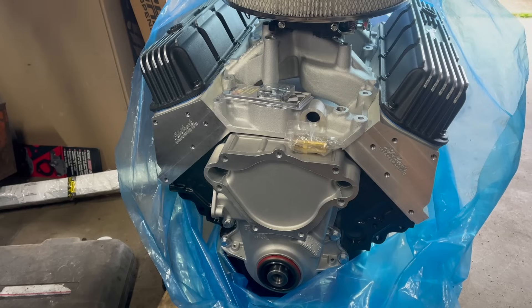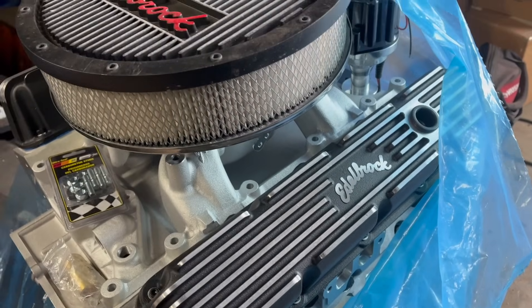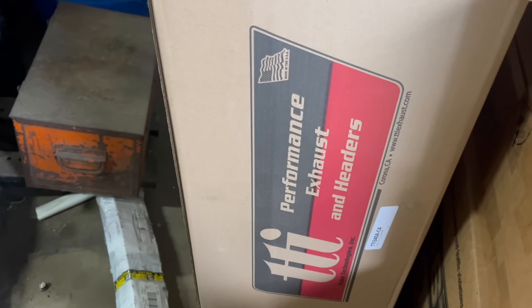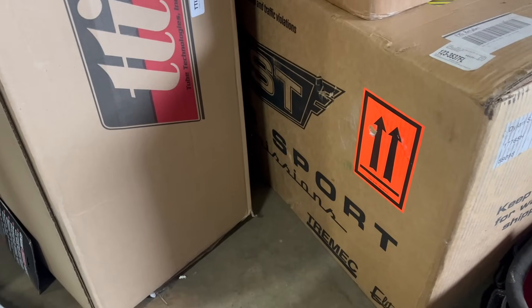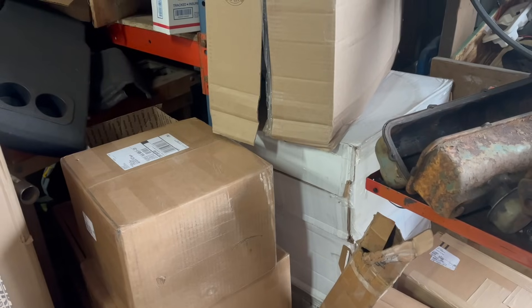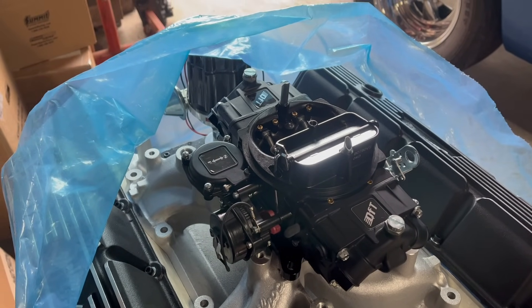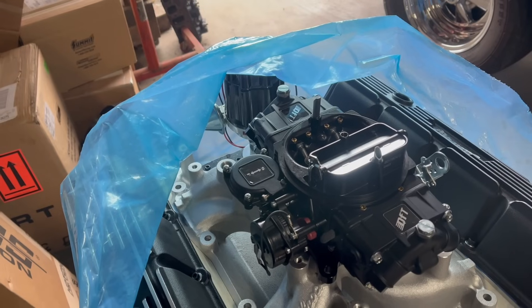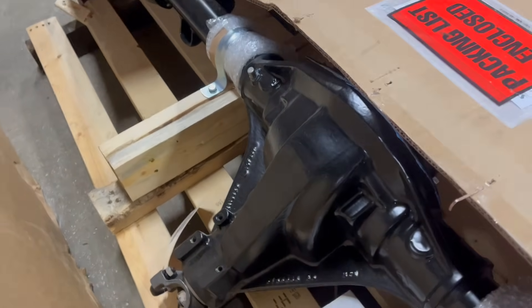Basically it's a crate, Magnum-based 408 engine. Shiny aluminum heads from Edelbrock, roller cam of course — there are all kinds of goodies in this thing. I just so happen to have an almost matching air cleaner going on it as well. There are boxes that say Hotchkiss Sports Suspension, a couple big boxes that say TTI Performance Exhaust, some leaf springs, and a box that says Silver Sport Transmissions Tremec. We can't forget the wheels and tires — they're here too. Torsion bars. And still the pile goes deeper. Dylan was considering going EFI on this build — I talked him out of it. So instead we have a QFT Holley-type carburetor. It's a vacuum secondary because this is a street car, not a race car. There's also a fabricated A-body width Dana 60.